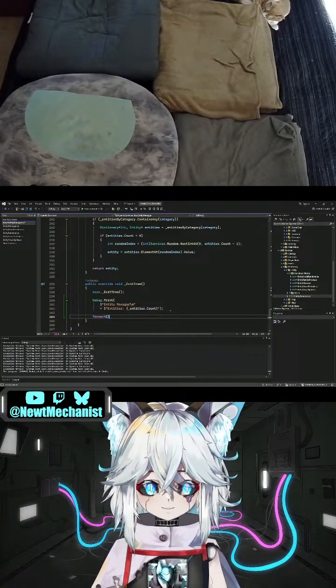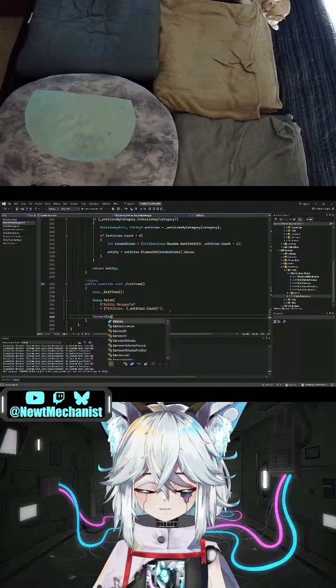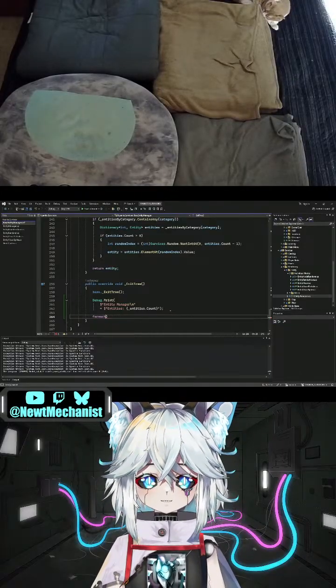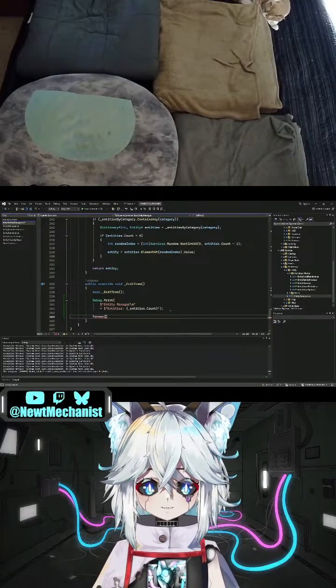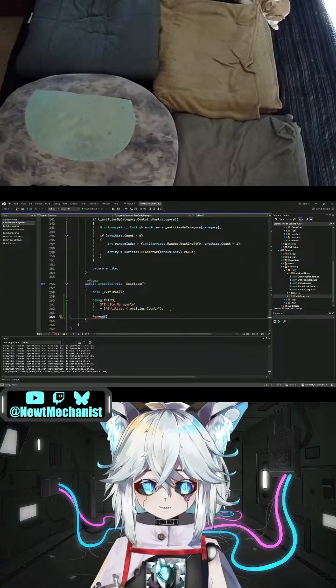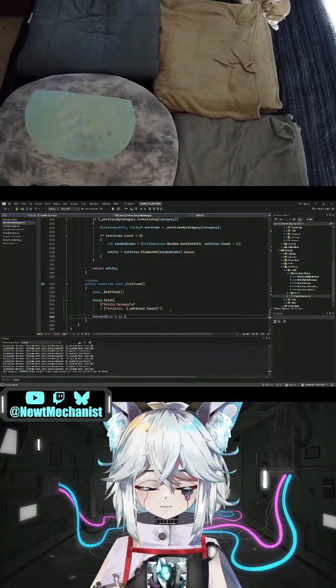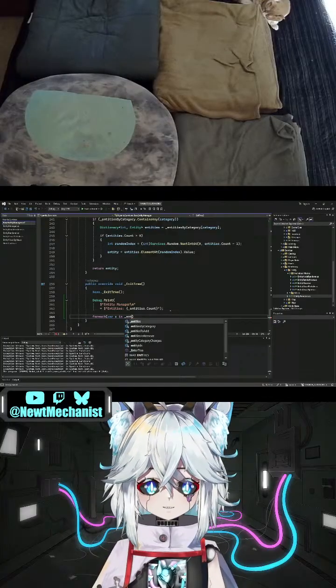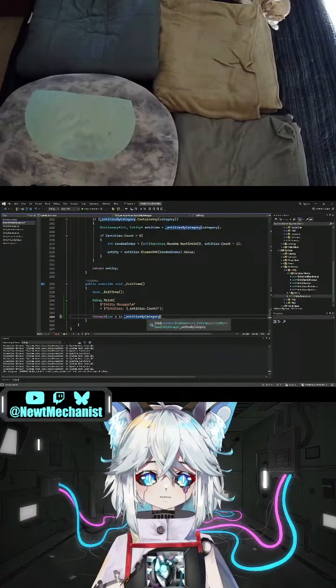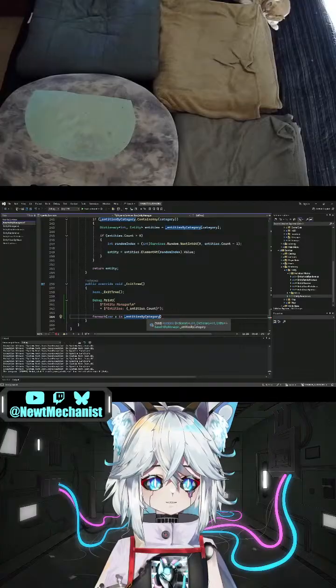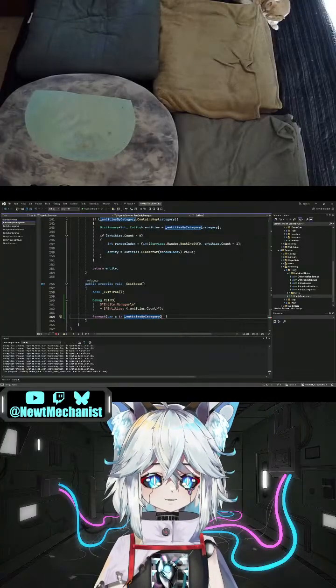Each. These by category is a dictionary, uint, int, entity.